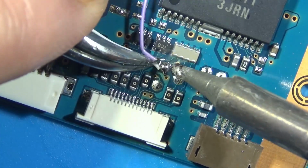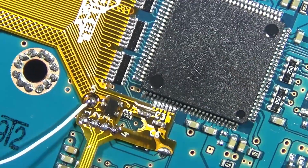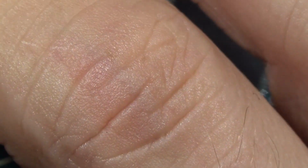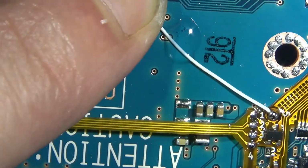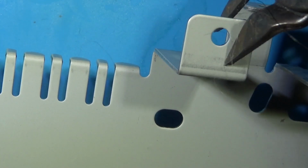Try to remember to play some corny British music there. Oh, lots of cuts.